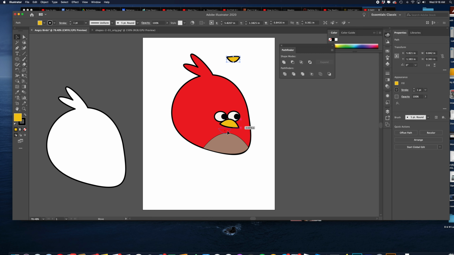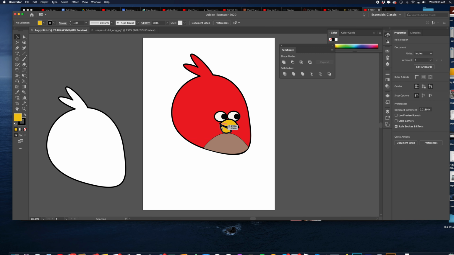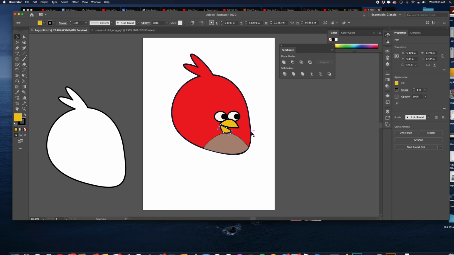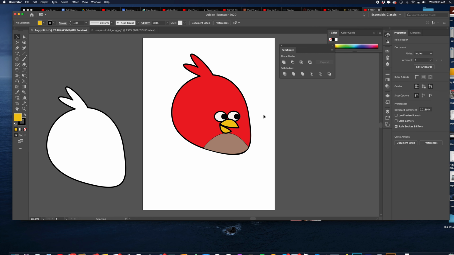I want to rotate this so it almost seems like it's open. Hit my arrow keys and bring it up. Then I'll rotate it some more. Something like that. I want that to match up, so I'm going to move my left arrow key a little bit. There we go. I think that looks fine.